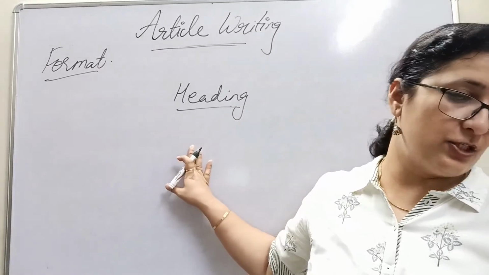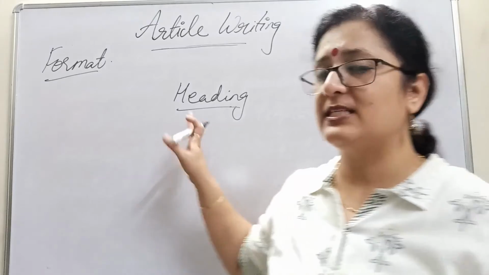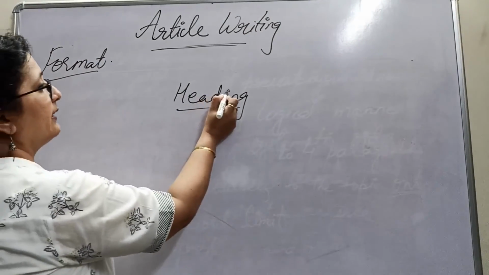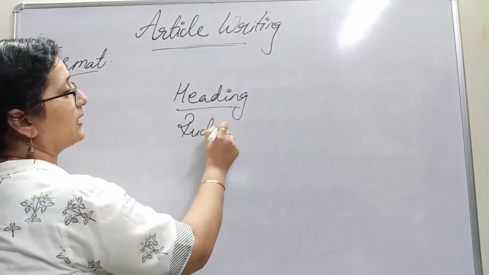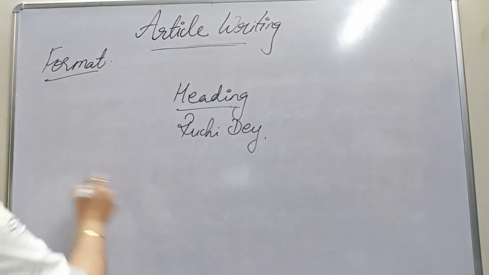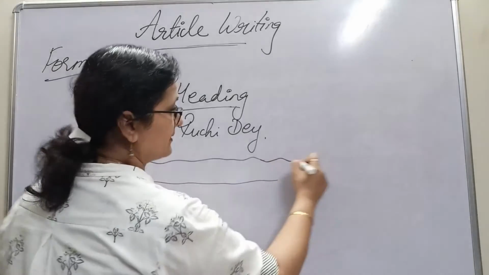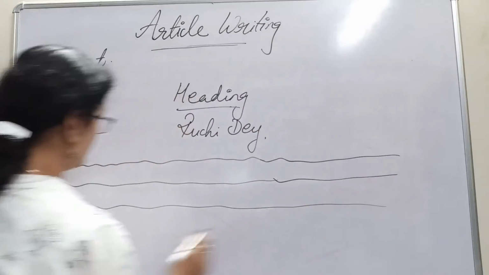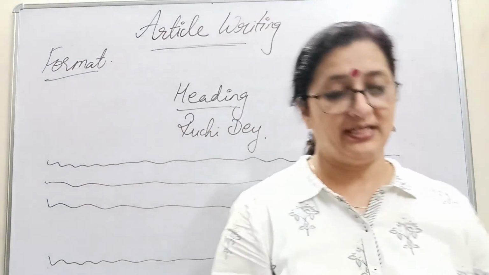Under the heading is going to be the name of the writer. Suppose I am going to write the article, I've given a heading to it, and then my name goes just under the heading. That's it. And then finally you can begin your article writing, whatever it is. Whatever is related to the topic, you can just begin. If you want to change a paragraph, you can leave a line, go to the next paragraph and continue your writing.